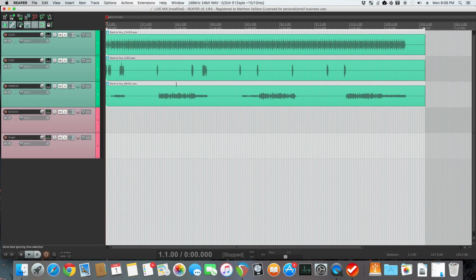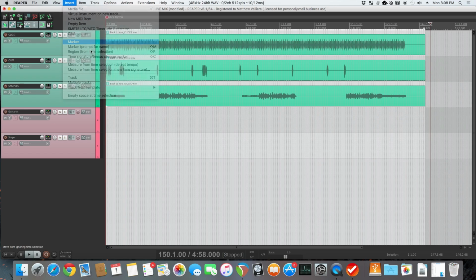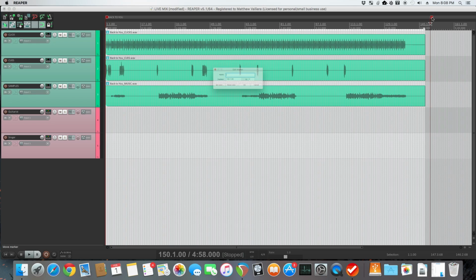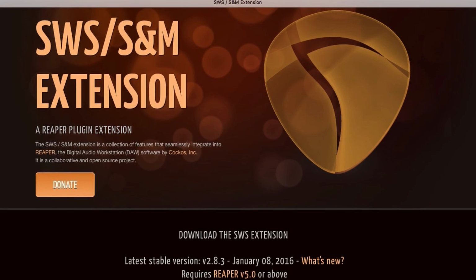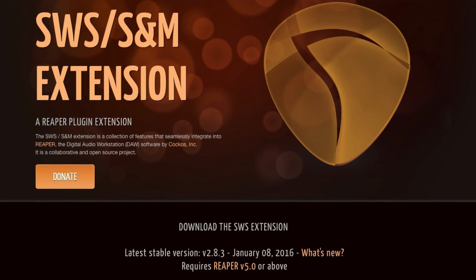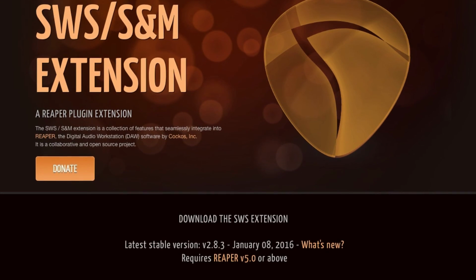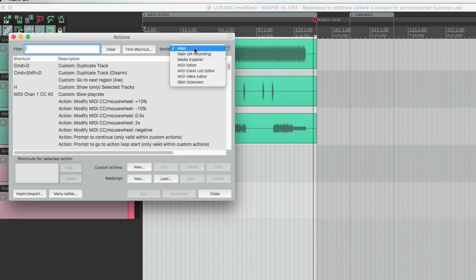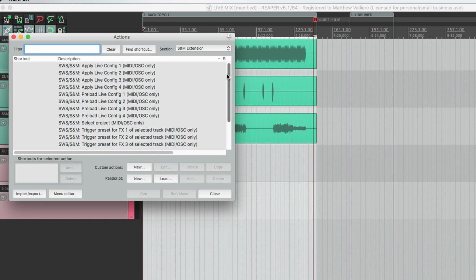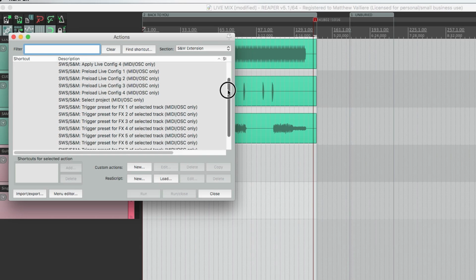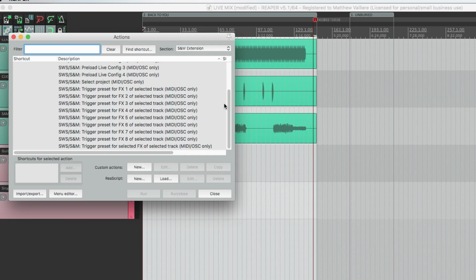Repeat all of the steps for adding tracks. Put each song along those same 3 tracks we set up across the timeline, and then add a marker for each song with the corresponding name. Now, a really nice thing about Reaper is that they support these SWS and S&M extensions. Basically, you download these, and it adds a bunch of actions to the software that don't come natively with it. And these are very useful.